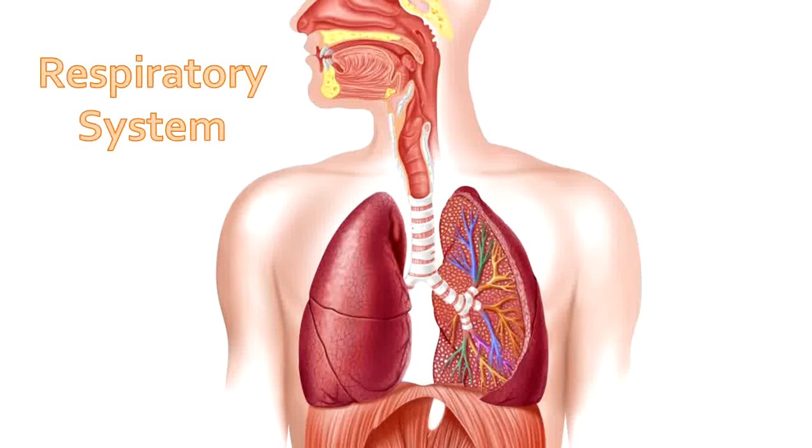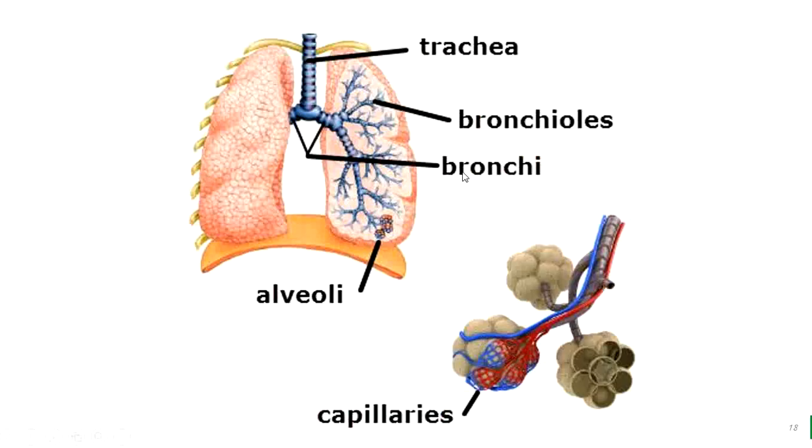The respiratory system is made up of the lungs and the passageway, as you can see here, and it is used to absorb oxygen and remove carbon dioxide gas from the body. When we breathe, the air enters our body through the nose and mouth, as you know. Now the air travels through a tube. The tube branches out into smaller tubes called the bronchi. These branches empty into thin-walled air sacs called the alveoli. The walls of the alveoli are so thin that gases such as oxygen and carbon dioxide pass through them.